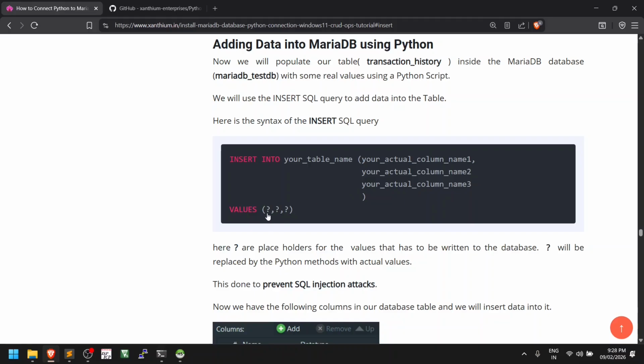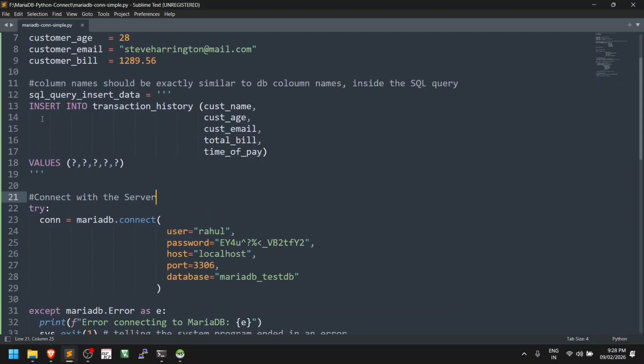So the function, that is the method, will replace the question mark with the actual values that we want to insert into the table. So the name of our table is transaction history, and the first column is named ID, that is the primary key. We won't be updating that one, that will be automatically updated.